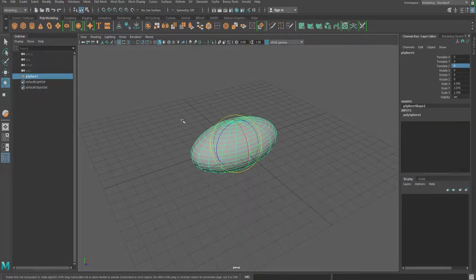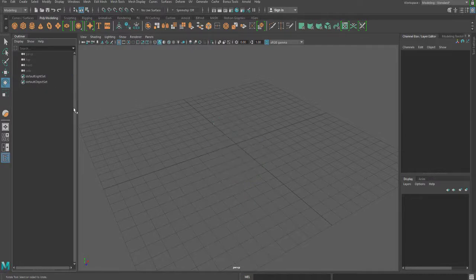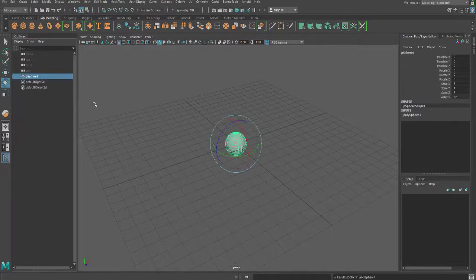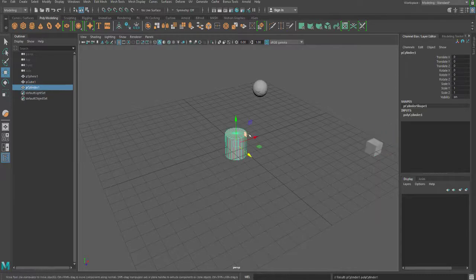And now here's the rotate tool finally. We can rotate along this axis, and this axis. I'm going to delete the sphere. Let's create one of each object now. Here's a sphere, and we're going to move it to this quadrant of the grid, like so. Let's create a cube. We're going to move it over here. You should be doing this too, by the way. I'm going to create a cylinder. I'm going to move it over here.